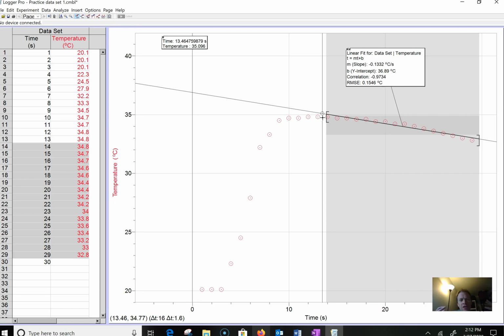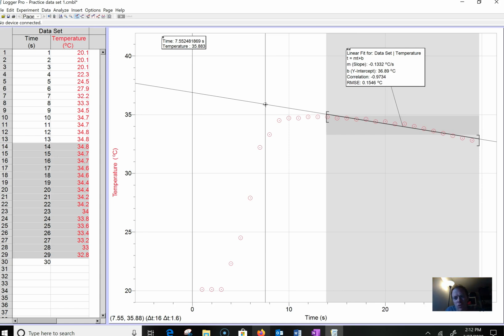And we're going to use this best fit line to guess the temperature that it would have climbed to had there been no heat loss. And this is a bit tricky to be sure, but I want to make it absolutely clear to you that IB expects that you know how to use this graphical technique. I've seen it show up on exams where they show a graph like this and they don't tell you to do what I'm about to do, but they expect you to do it. So unfortunately, this is something that we need to be familiar with.